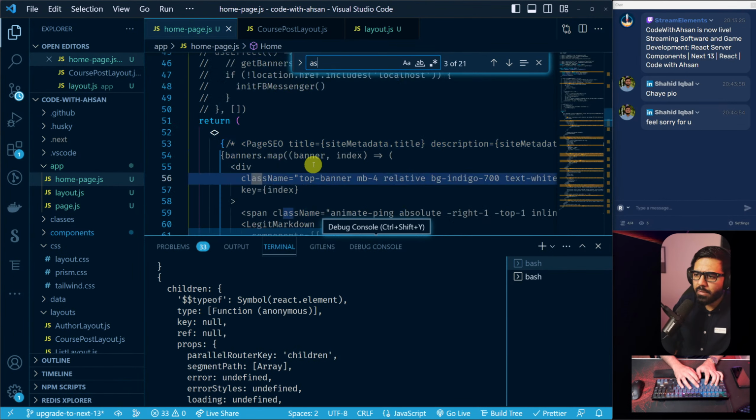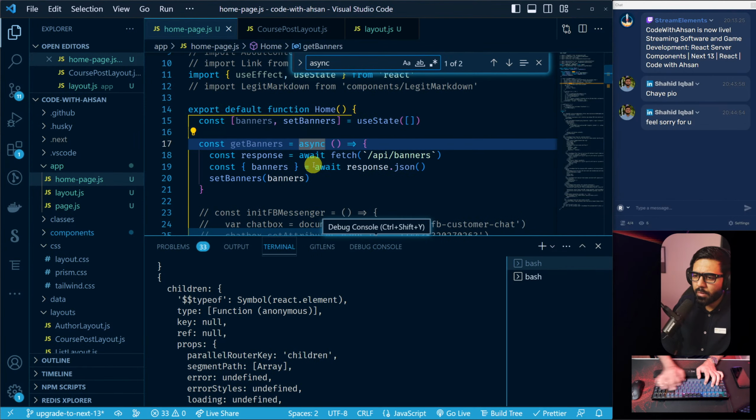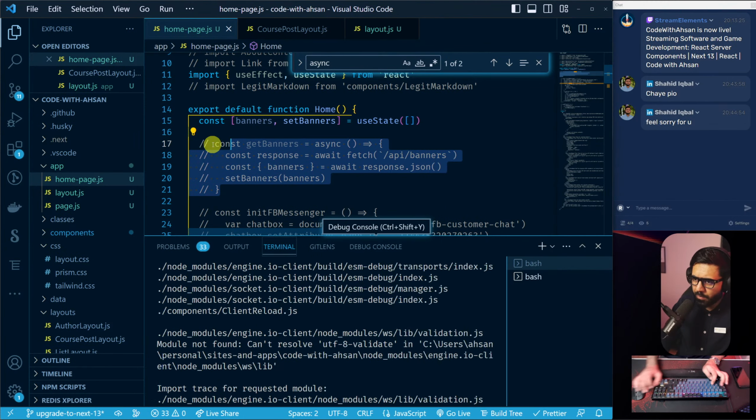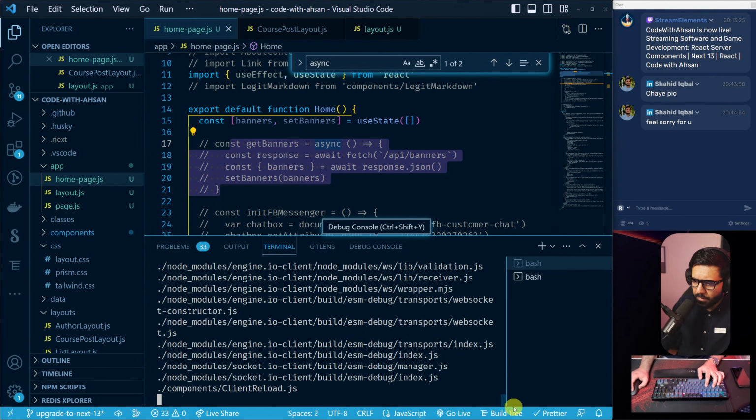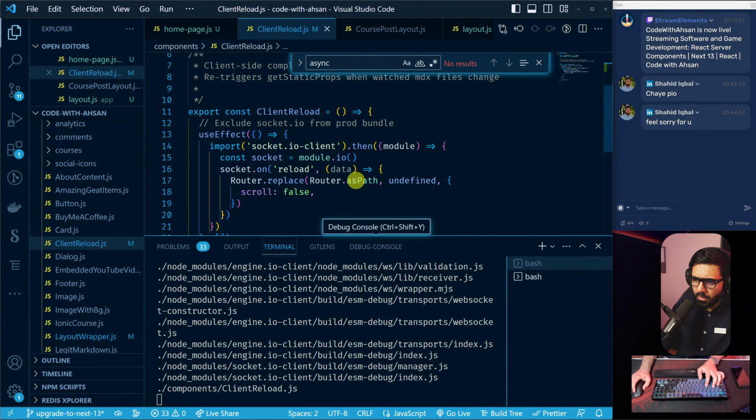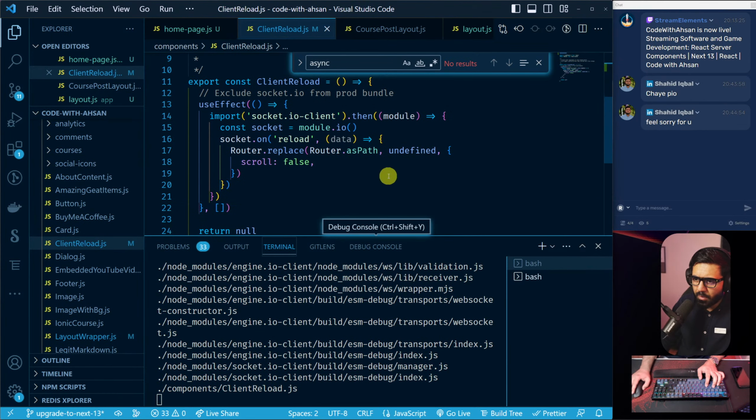Are we using async anywhere? No. We do have the get banners, but we don't have to work with that at the moment, at least. And then we have the client reload as well. Let's see. So user fag, socket on, blah blah blah.